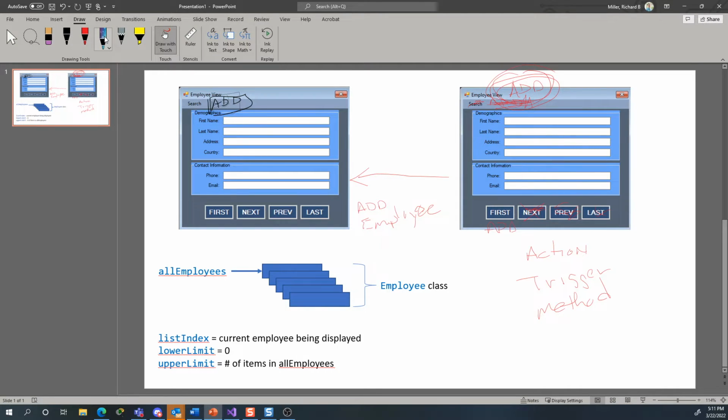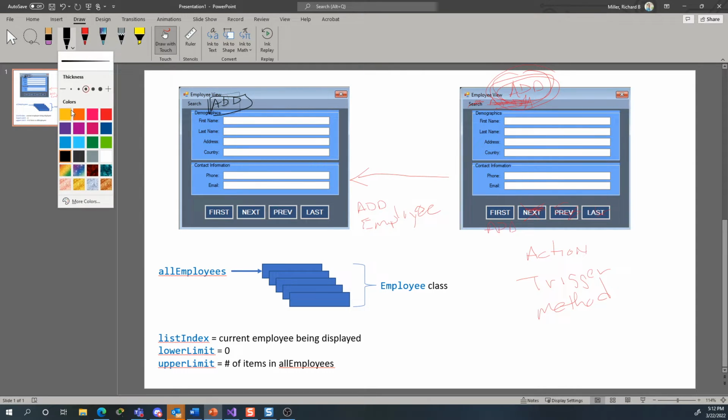Let's switch to, that looks like some type of crazy color. What is that? Pen Galaxy. What is this? Just give me a black pencil, or give me a different color. Here we go. So let's kind of do a blue.